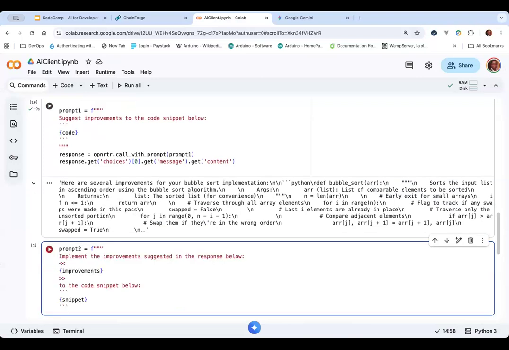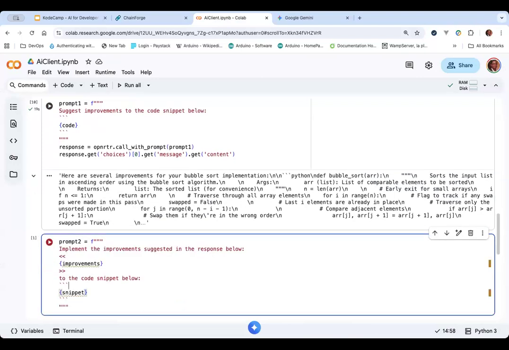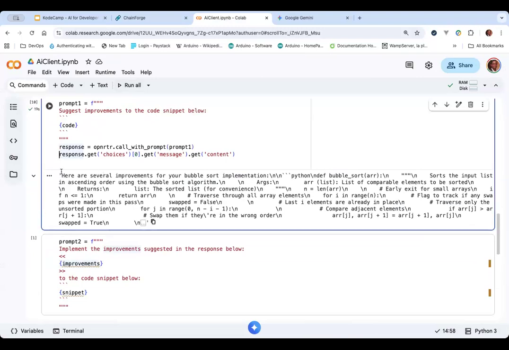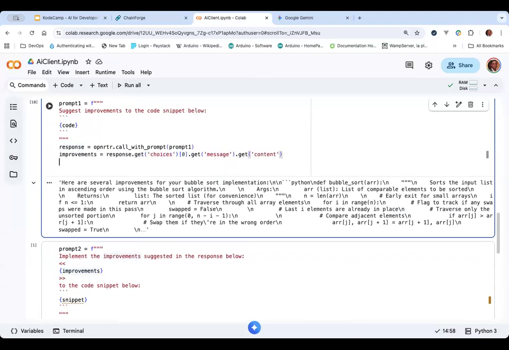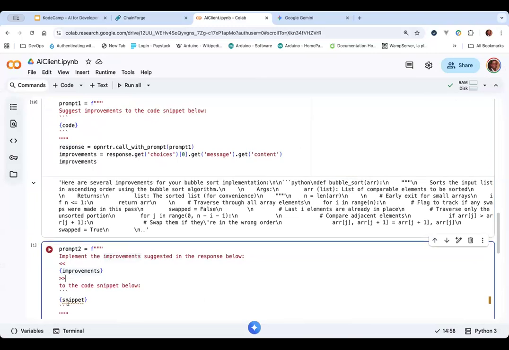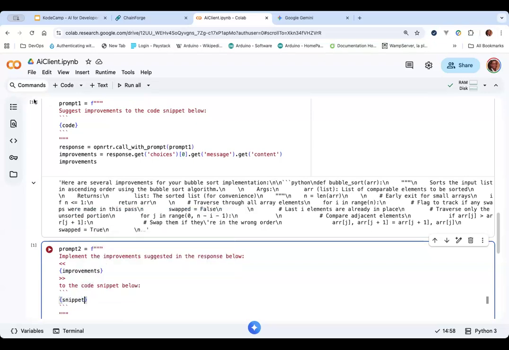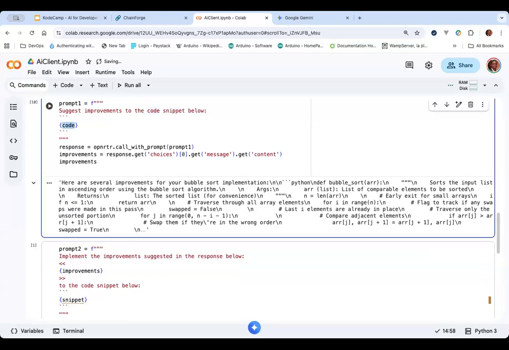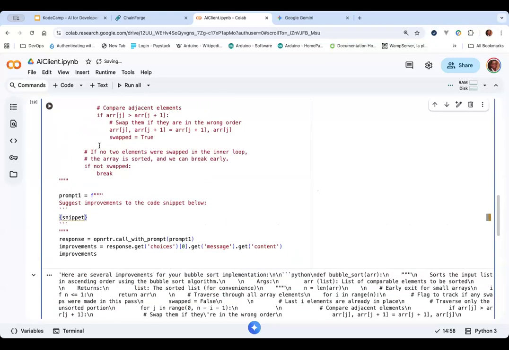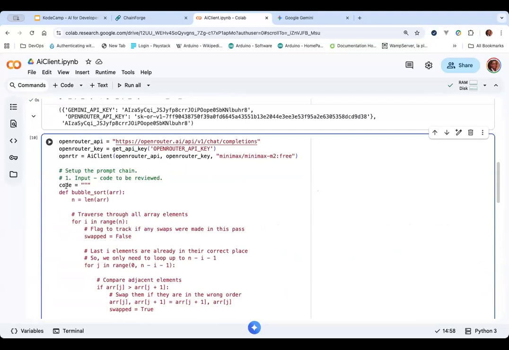So improvements is what we get from here. Then snippet is still what we call code. Maybe I should change it to snippet just to maintain consistency. Okay, so this is snippet.